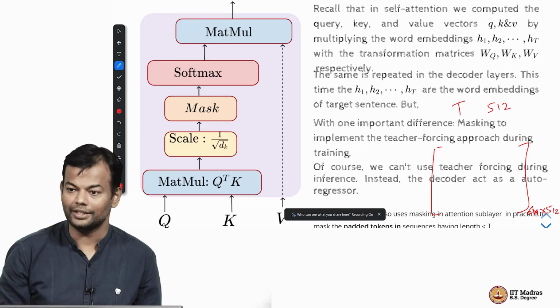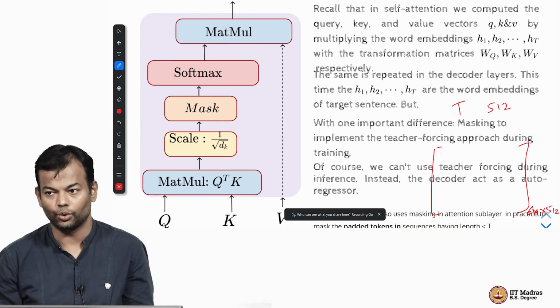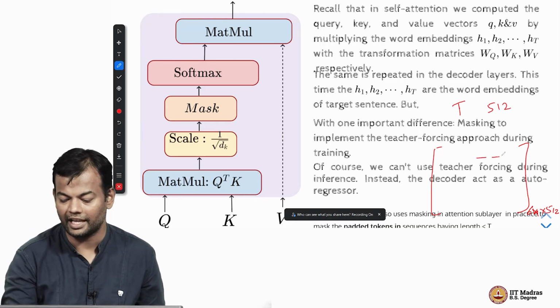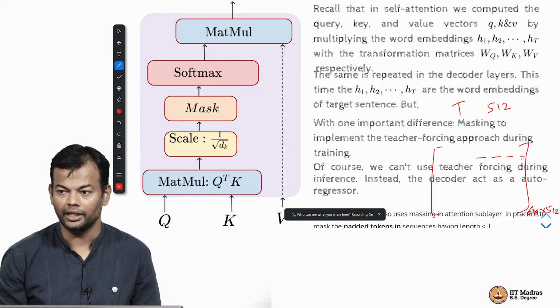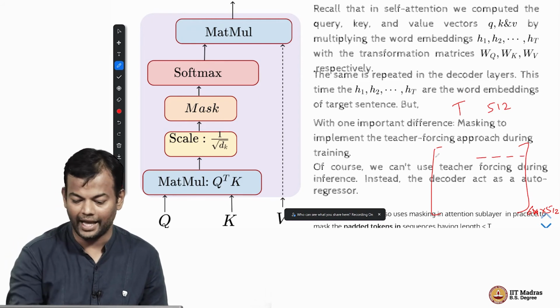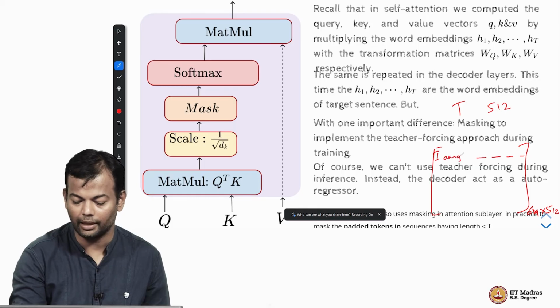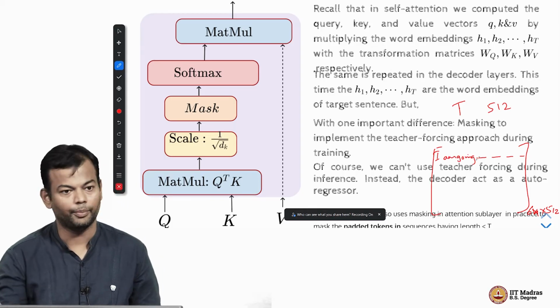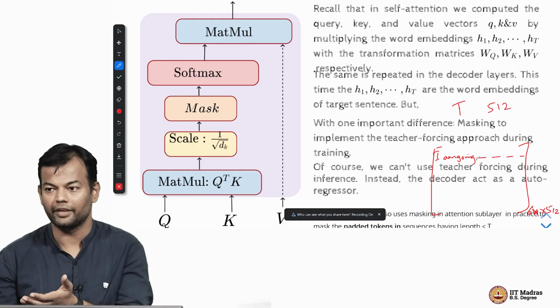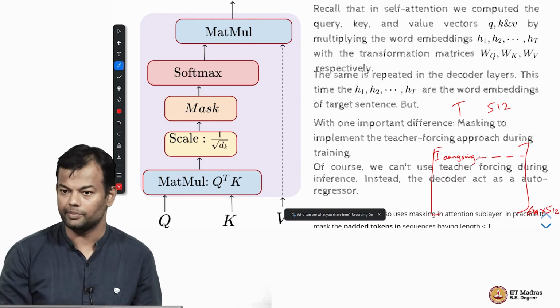But what if a particular sentence is actually shorter than 512 tokens? Then you'll just have some pad tokens at the end. These would be actual words, and then suppose the sentence ends and you have not reached 512 tokens, the remaining tokens would just be pads.